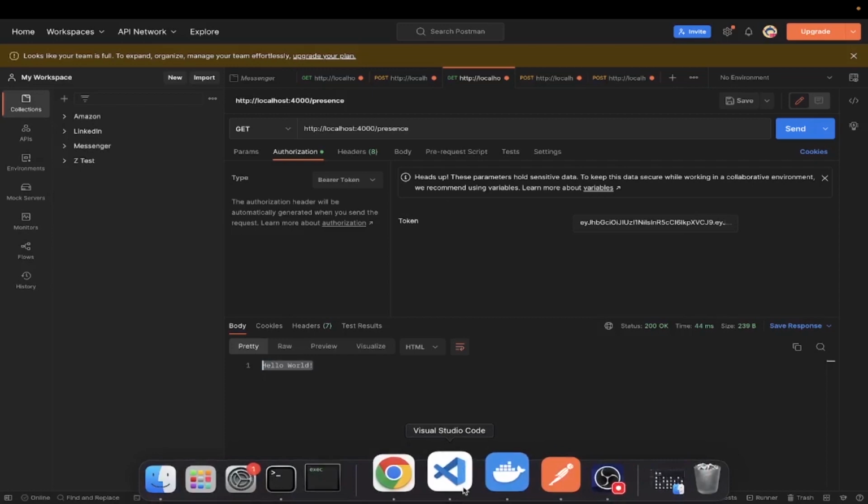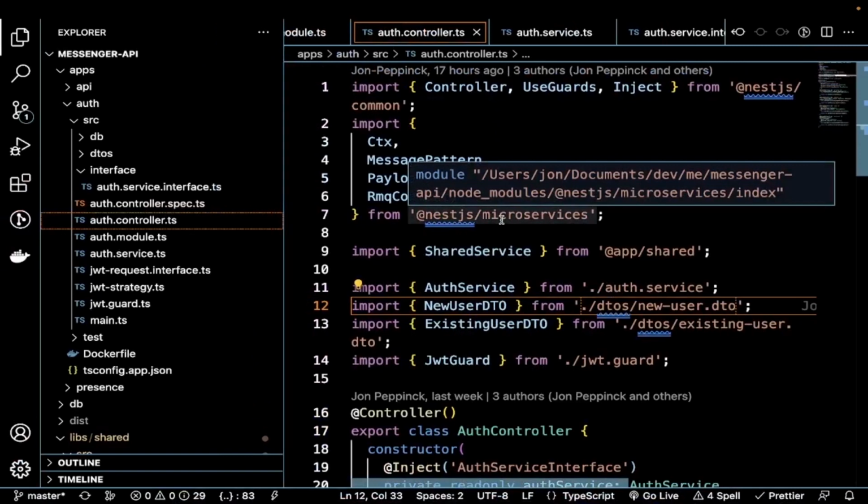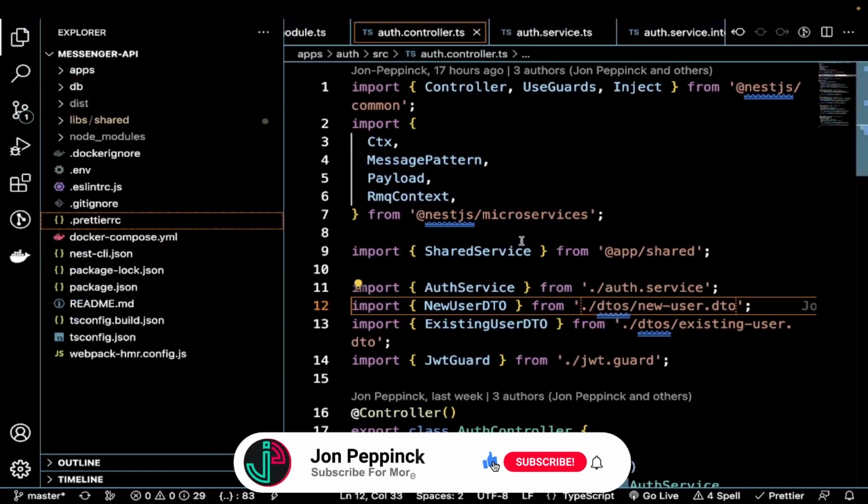So in a nutshell, that's the abstract repository pattern implemented in NestJS. It's really quite a powerful pattern when you think about it. And it's really clean. It structures your code a lot better and decouples the data layer from your business layer.